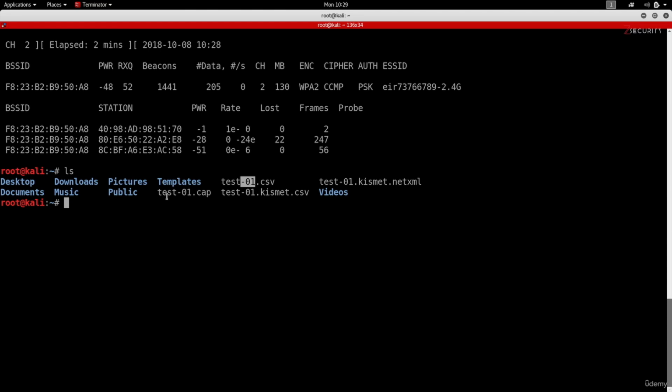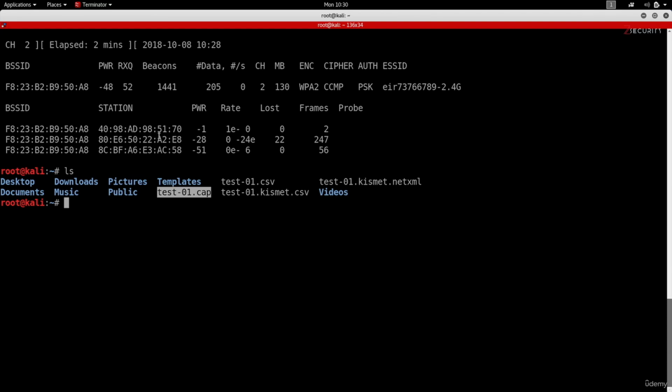Now, the main file that we're going to be using is the cap file. Again, this file contains the data that we captured during the period that airodump-ng was working. And basically, this file should contain everything that was sent to and from my target network. So it should contain URLs, chat messages, usernames, passwords, or anything that any of these devices did on the internet. Because anything that they do will have to be sent to the router, as we've seen before.